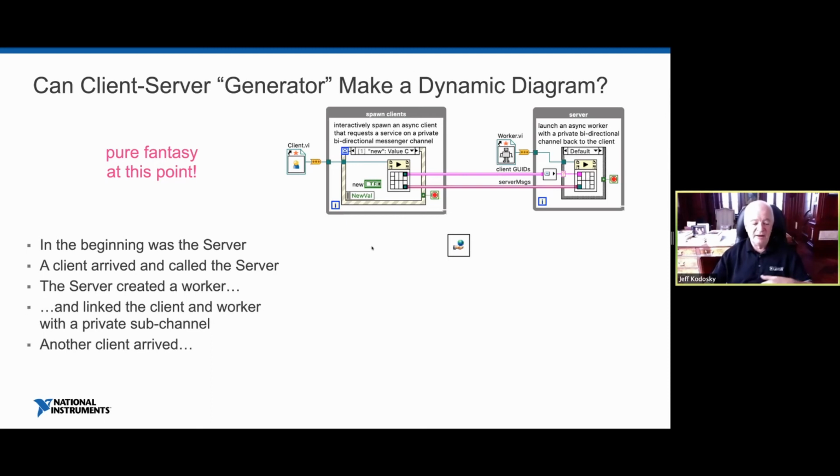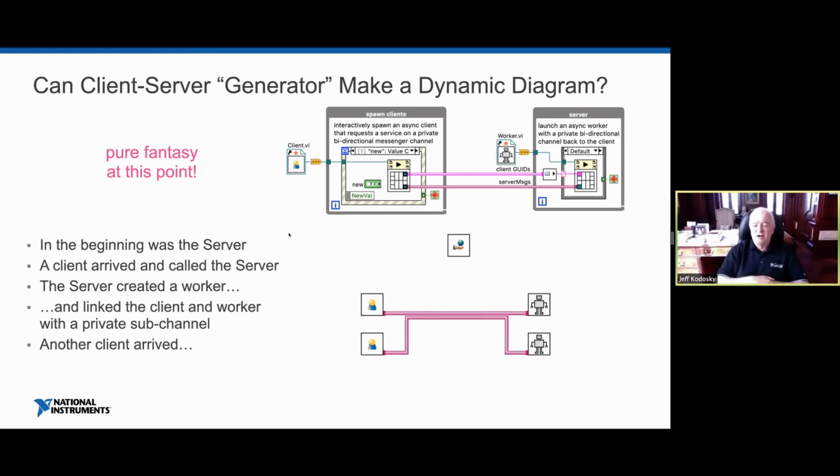So this is a little kind of a vision of what an execution highlighting of a dynamic diagram might look like, at least at this stage of my thinking. In the beginning, you have the server and it's sitting there idle. Along comes a client, messages the server, gets a worker, communicates with the worker.